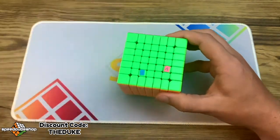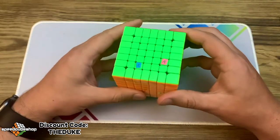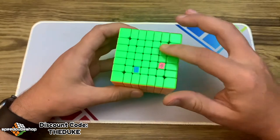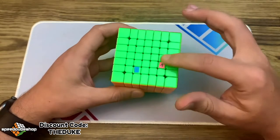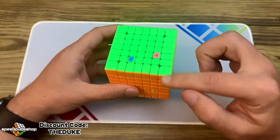It's also good knowing how things are going to move, especially on something like a Master Morphix, where the last two centers, especially your last center, if the pieces are all technically correct, but because of the shape, they could be in the wrong place. So I'll show you at the end of the video how you would figure out the cycles to correct that.